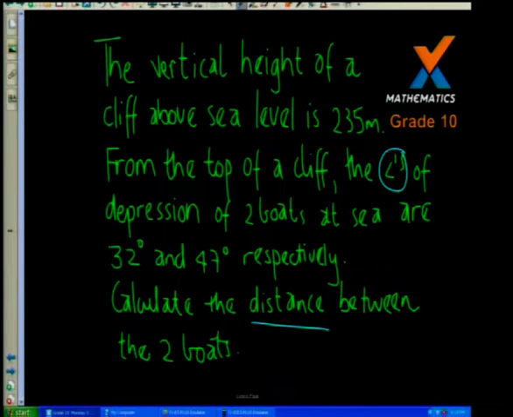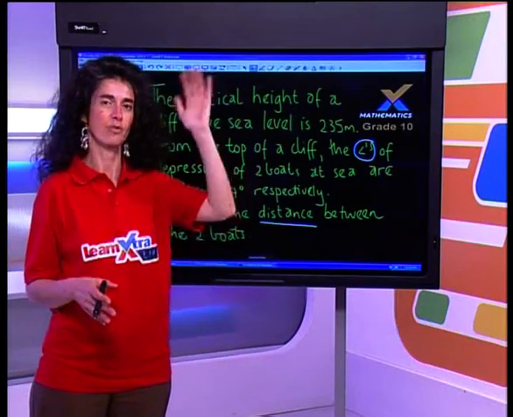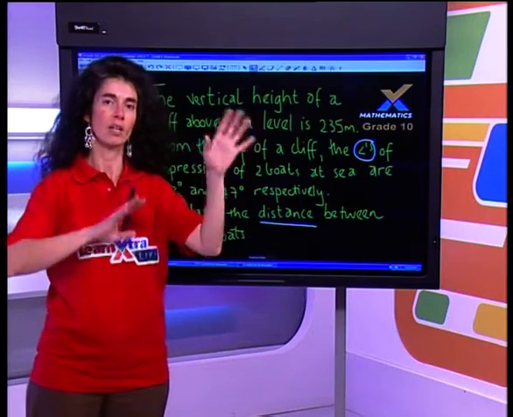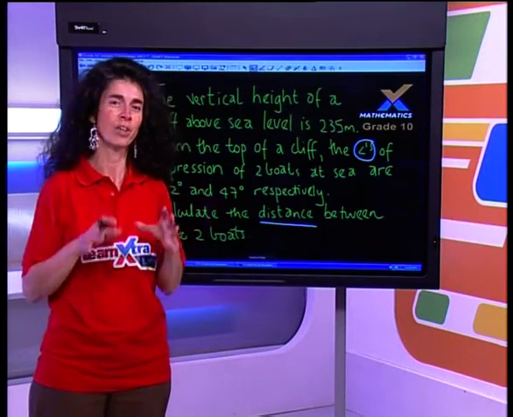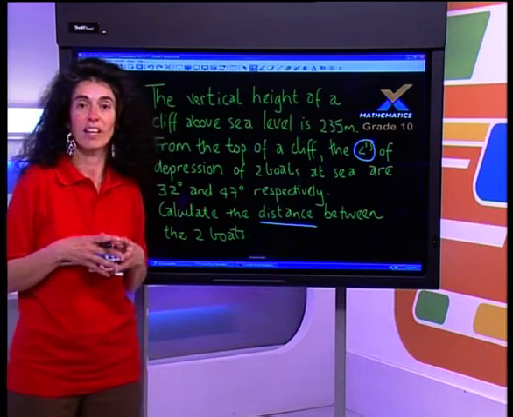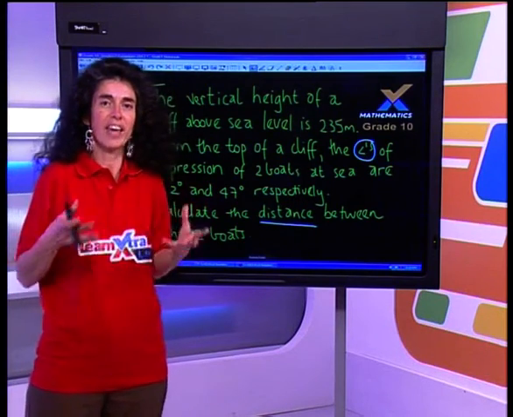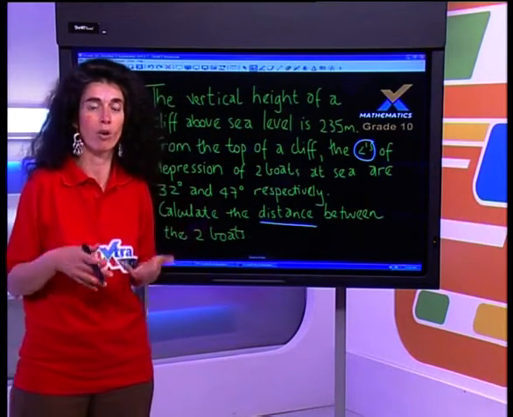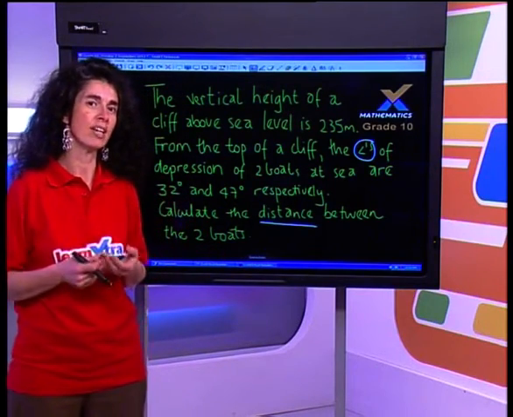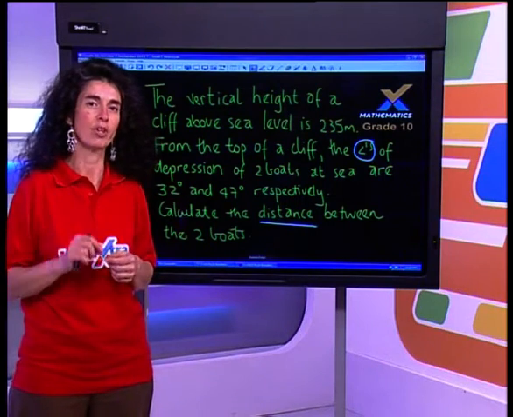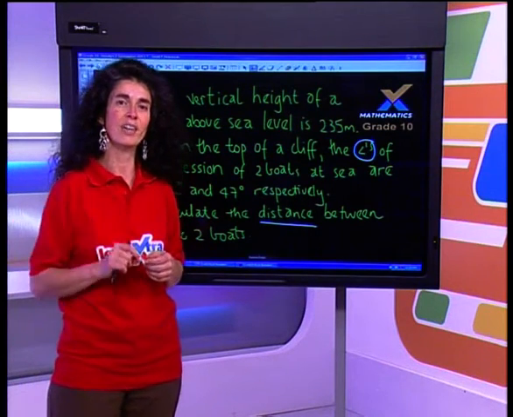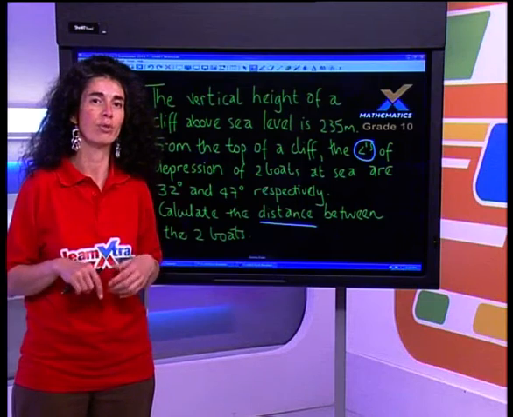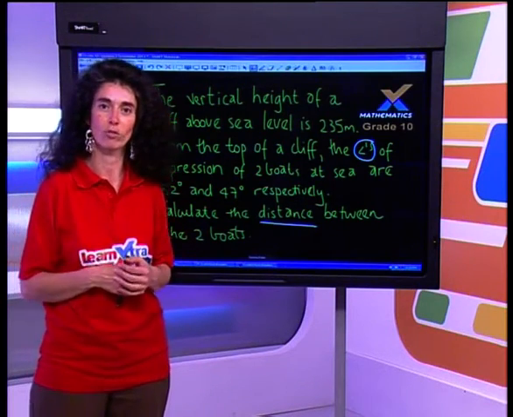Okay. So you kind of scan for the important information. You can visualize there's a vertical cliff, there's boats at sea, watching the boat and want to find out the distance. So in mathematics, in fact, in any problem-solving scenario that you do, you scan for the initial context to determine where you are, what it looks like, etc. Then you want to read a second time. But this time you're going to try and focus on those key words that will give you extra meaning and an extra dimension to your problem.